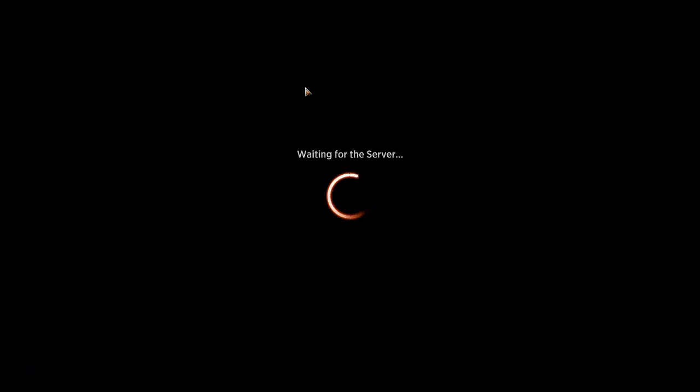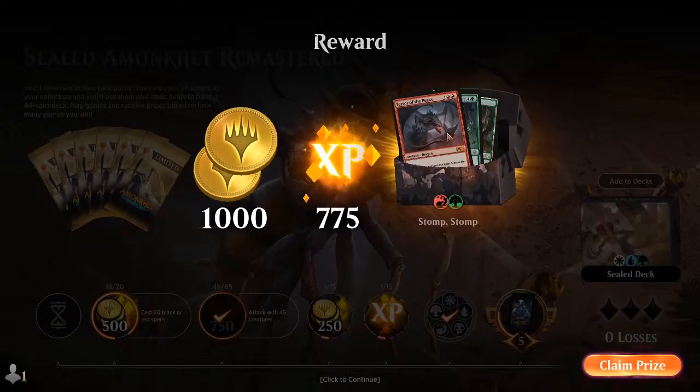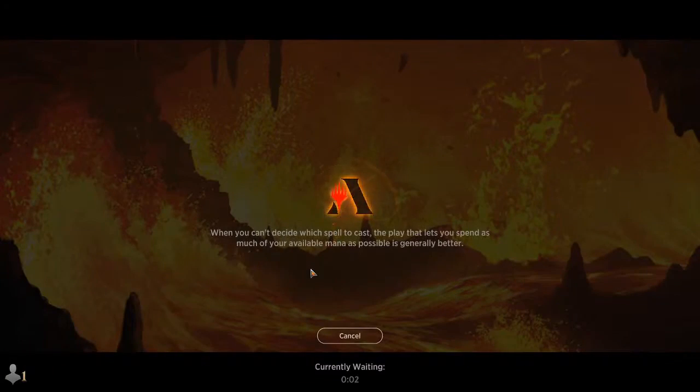Oh wait, did they... Yeah, that's not true. They had the compulsory rest there that they could have sacked. They had the mana to do it, right? I think so. What is this? Is this just like individual card rewards, but like 3 of them? I don't think I've seen that before. Okay, so we are at 1 win.